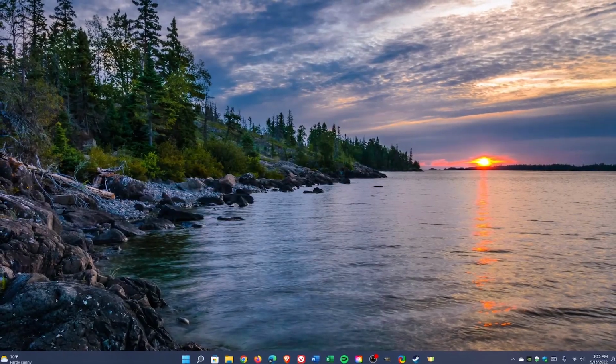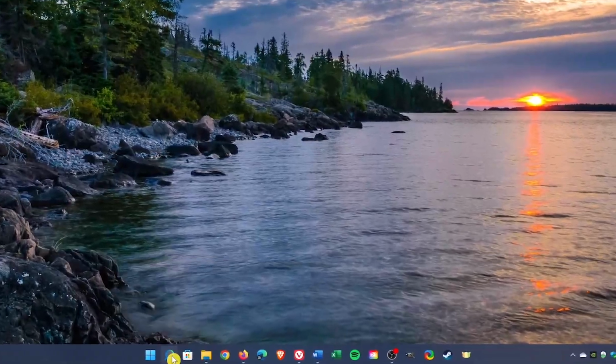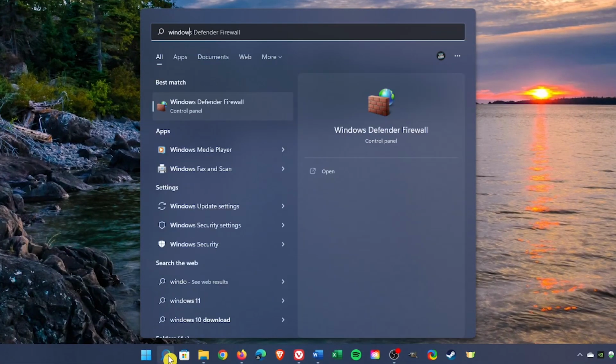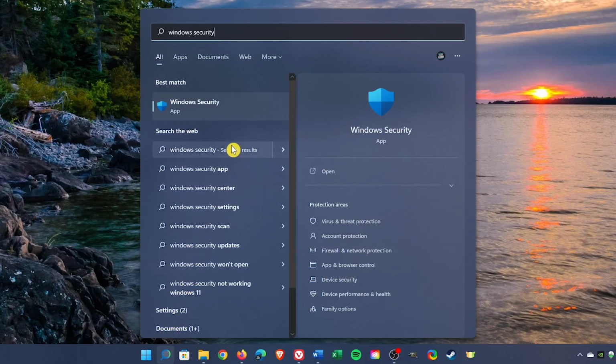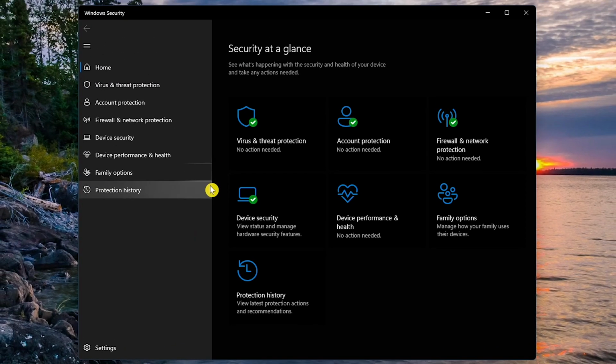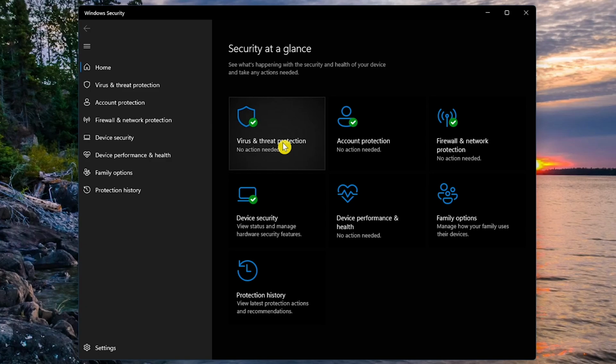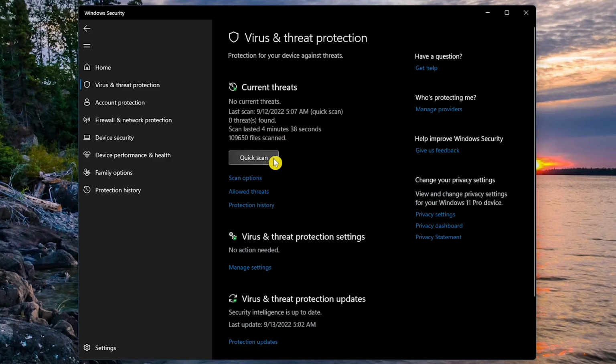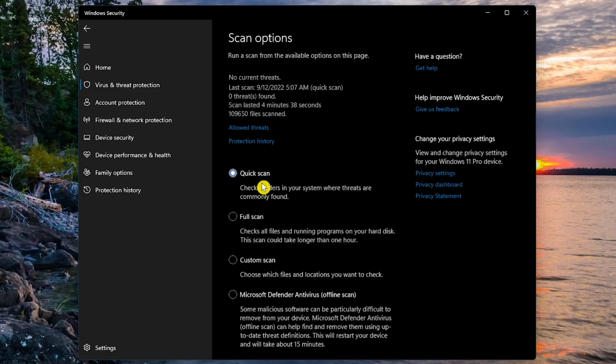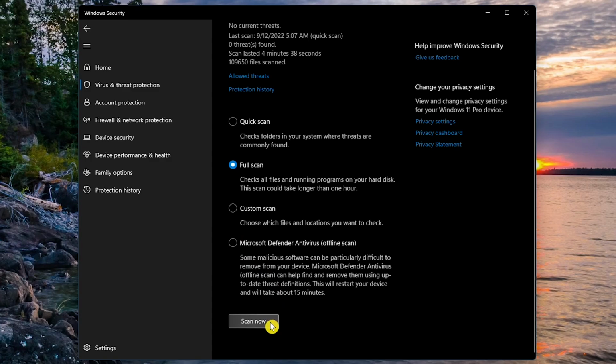To use Microsoft Defender, that's built into Windows 11, let's go to Search and type Windows Security. Select it. When it opens, click on Virus and Threat Protection. Quick Scan is what is shown, don't use that. Select Scan Options. For the purpose of rooting out any malware on your system, we recommend that you run a full system scan to check all the files and programs on your drive. Select Full Scan, then at the bottom, click on Scan Now. When you run this, it could take an hour or longer to complete.